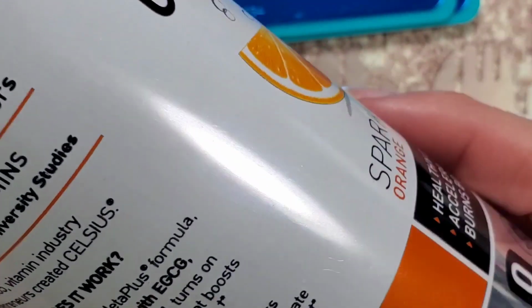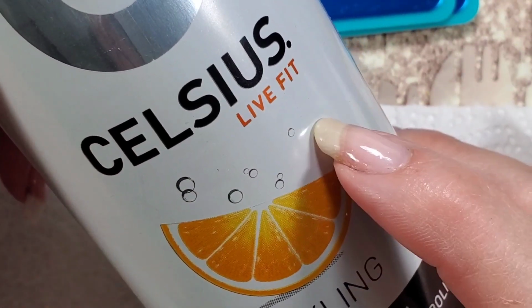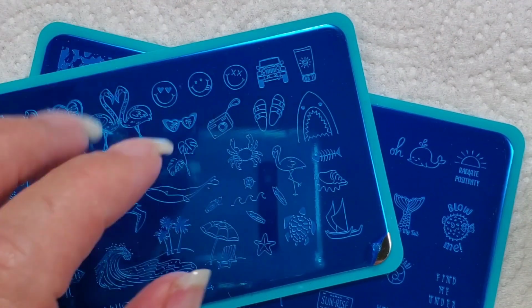Let's see if this polish actually stamps. I think I know what my problem is. I'm addicted to these energy drinks now. Just found this one. I've been drinking a lot of Bang. But that's quite a bit of caffeine, so I'm going to blame that.